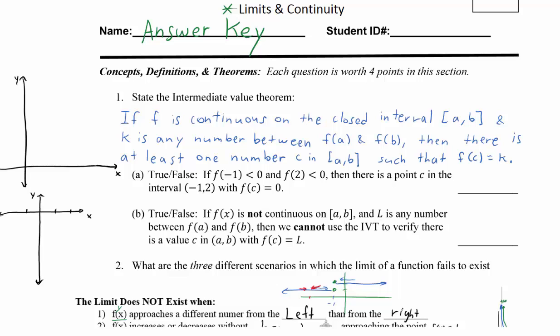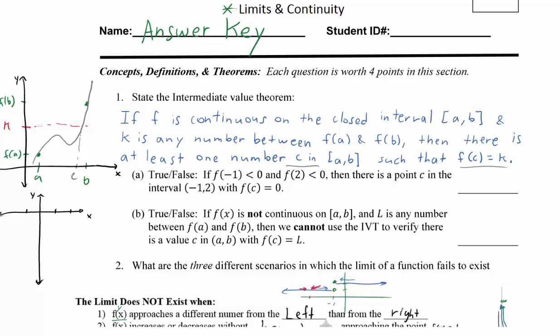If f is a continuous function on the closed interval between a and b, and k is any number between f of a and f of b, so assuming a has a point with a y value f of a on the y-axis, b has a corresponding point f of b on the y-axis, and we say for any k value between the two, so any y value that is between these two, well, if it's a continuous function, no matter how you draw your graph between the 2 points, it must cross this line y equals k. At some point c, there exists a c in the interval such that f of c equals k.